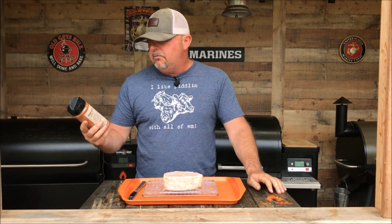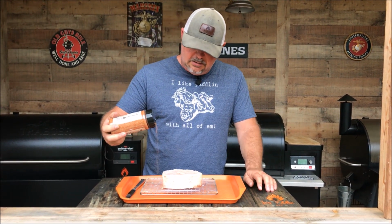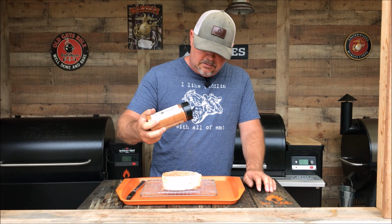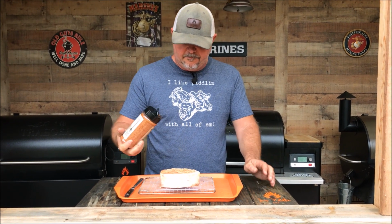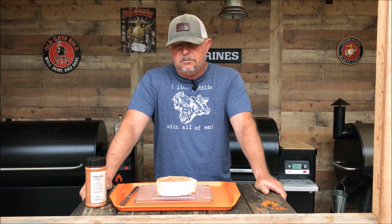But first I'm going to hit it with a little Whiskey Bent Barbecue old-fashioned dry rub. Not a whole lot, just a little bit. And that's about it. And we're going to put it on the Traeger for, I don't know, maybe an hour, just to let it get a little bit of smoke.